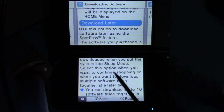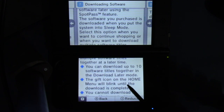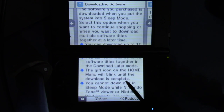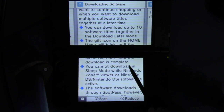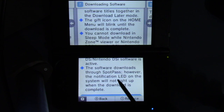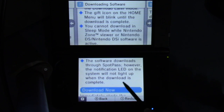To download software later using the Spot Pass feature. The software you purchase is downloaded when you put the system into sleep mode. Select this option when you want to continue shopping or when you want to download multiple software titles together at a later time. You can download up to 10 software titles together in the download later mode. The gift icon on the home menu will blink until the download is complete. You cannot download in sleep mode while Nintendo Zone Viewer or Nintendo DS/DSi software is active.